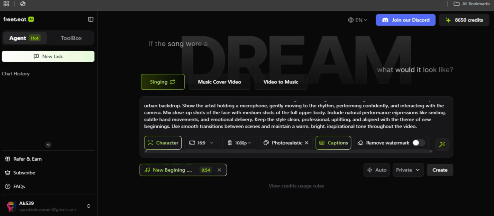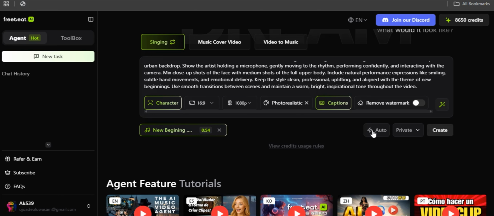And if you don't have an enhanced prompt like mine, you can come here, just put your prompt, and enhance with AI. Scroll down here, you're going to see this auto might automatically turn on. When you enable auto, the agent is going to complete all the steps automatically, right? When you turn it off, you'll be able to confirm whether a clip is what you want or you want to work more. But if you click on auto, it's going to be done automatically and you won't have control over each of the clips until the end result. So I want to turn that off because I want full control on it.